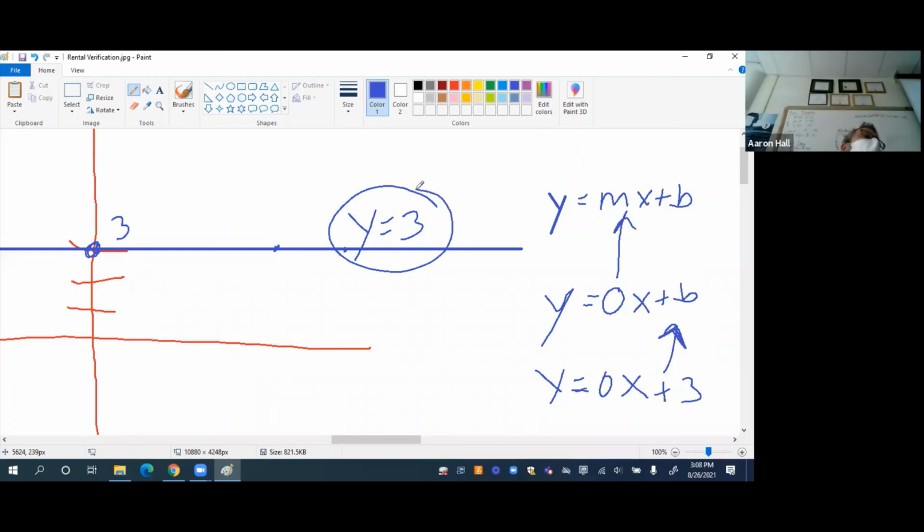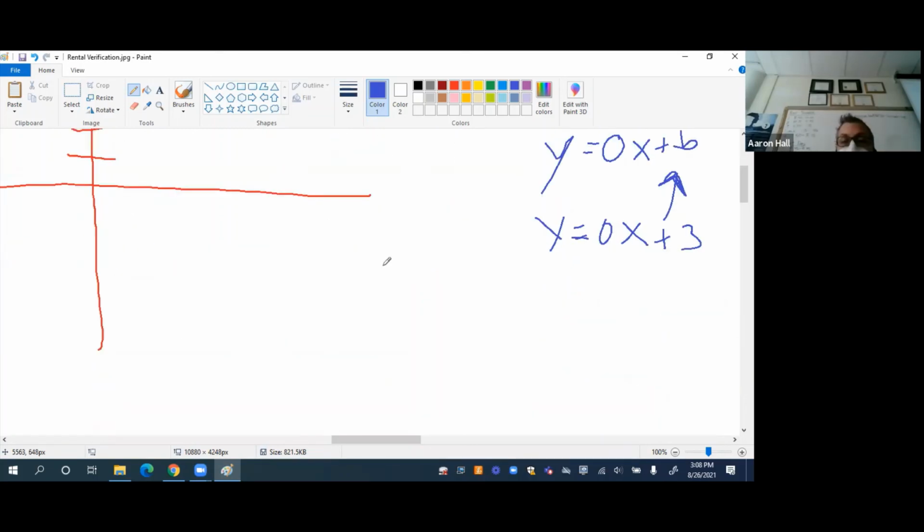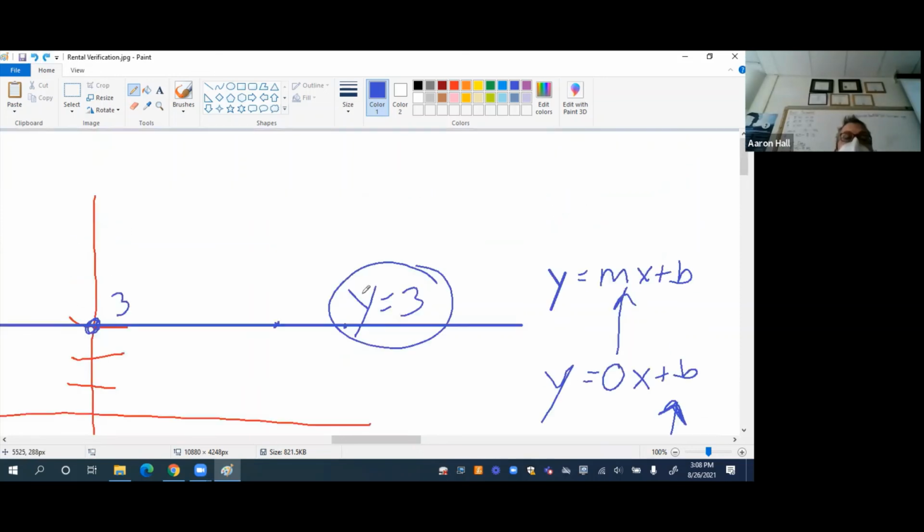That should not be too strange, because in language arts, you have the same thing. They might have something like, what does this say? Tier or tear. It depends on the context, right? It depends on the context what it says. The same thing here. It depends on the context what that means, y equals 3. In this case, it is a line. It is an equation of a line, y equals 3.